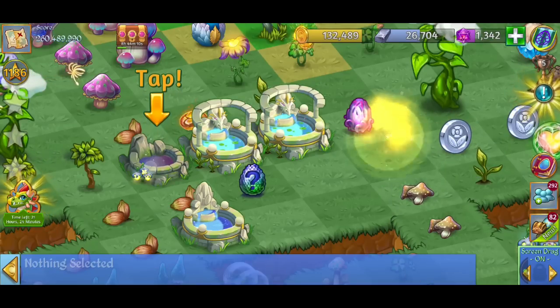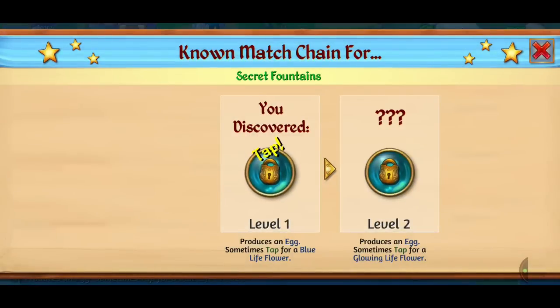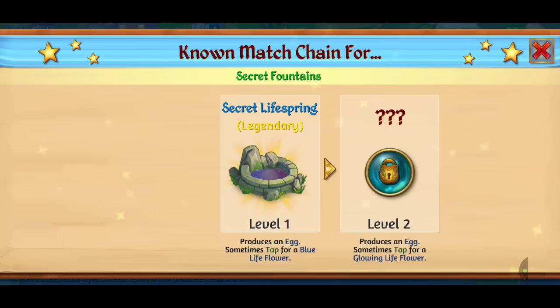Here, we just got the secret fountain, and you can tap it for the blue life flowers. I've only seen these in the Toasty Drops Buy videos before, and we just got the secret life spring, the level 1 of the secret fountains. So, a little difference between the shimmering fountains and the secret fountains. The secret fountains will produce a trophy egg. So here we got the butterfly dragon egg, and you can tap it for blue life flowers.